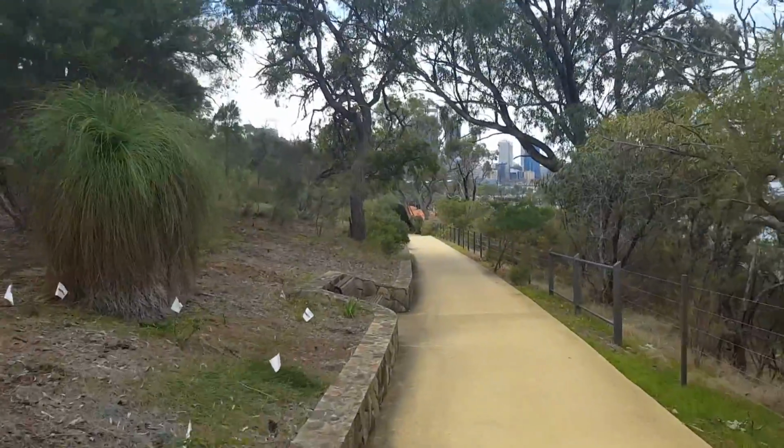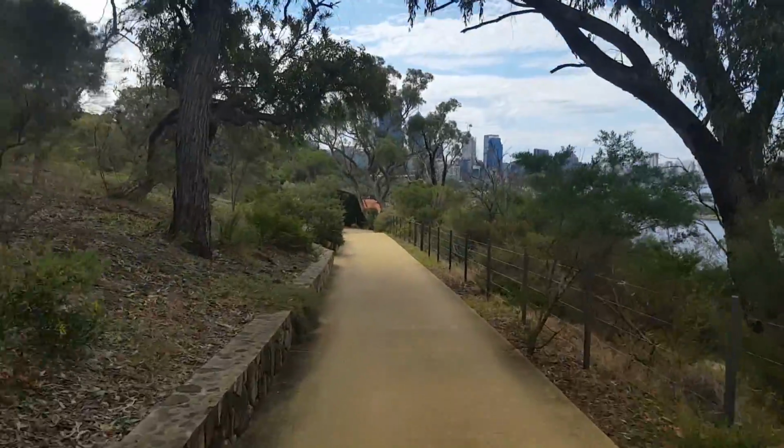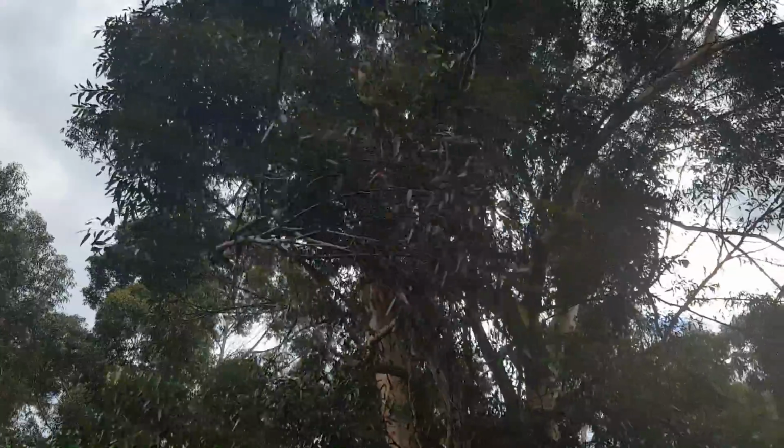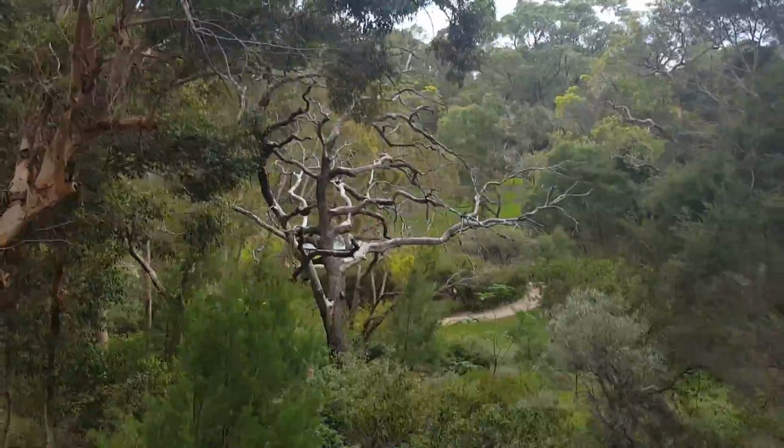Now we're back onto the Law Walk and we're heading towards the Rose Gardens. See if we can't get to the end of this thing. The Rose Gardens feature native plant life from Gingin north to Shark Bay, roughly 800 kilometres of coastal flats and scrubland. This region is typically covered in low shrubs with no canopy, called kwongan, and shows off some of the best floral displays in late spring and early summer.